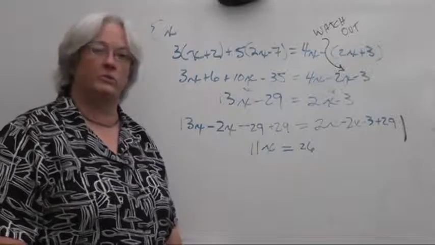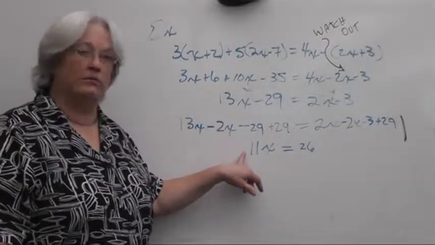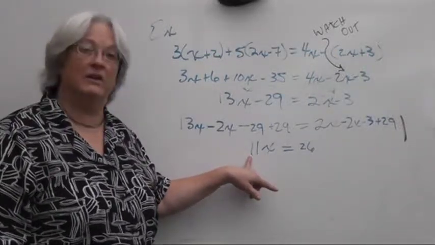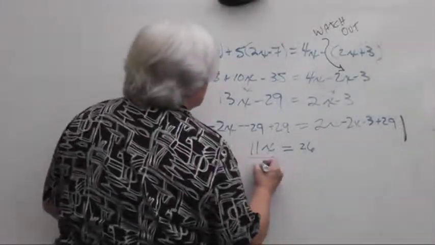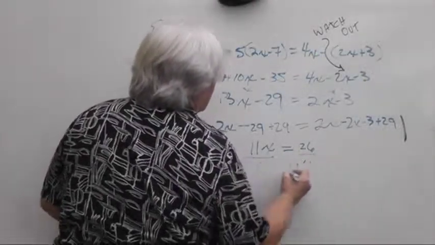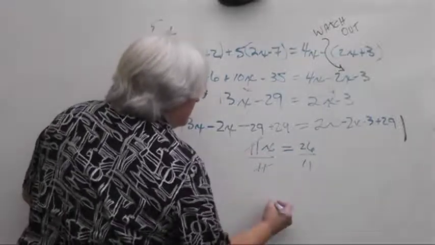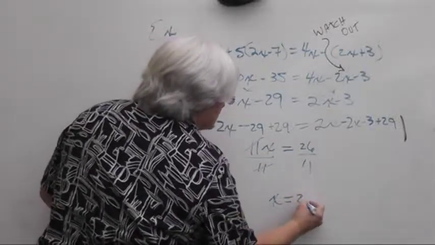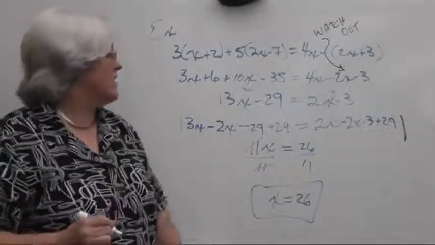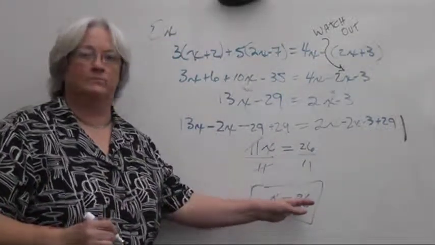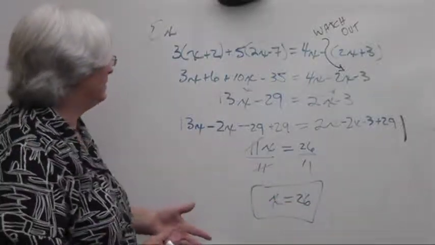I can either multiply both sides by the reciprocal of 11, which is 1/11, or simply divide both sides of the equation by an 11. Since there's nothing here, there's no common factor, it's just as quick to divide both sides of the equation by 11. That's what we have involved here.